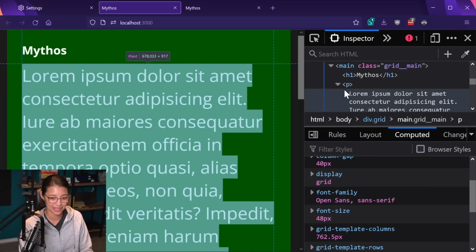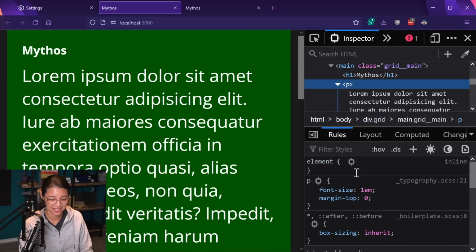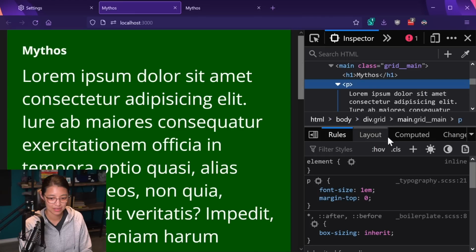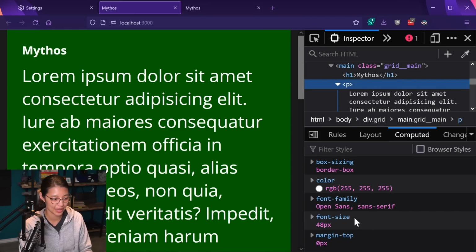And then on top of that, the poor paragraph tag, which has a font size of 1 EM, is going to be equal to whatever the parent is. So that's going to be, again, 48. And if we go to the computed tab, it is 48 pixels. So obviously this is kind of an edge case. You're not always necessarily going to run into multiple ancestor elements that have all their font sizes set in EMs.